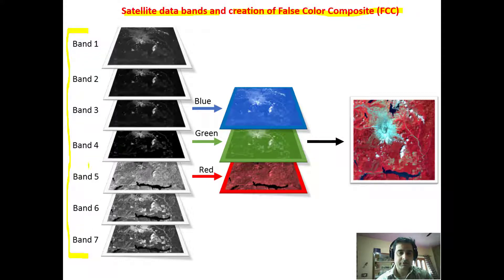Now if we randomly choose any band, say band number three, and we try to see it through a blue frame - what's a blue frame? Every computer has an RGB pattern. RGB means red, green, and blue. It has three color guns through which you can see any of the bands.